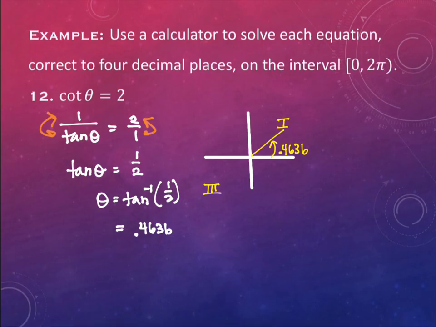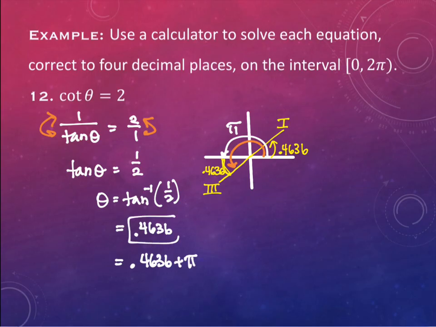So it's telling us right over here that this is at 0.4636. And the other one would actually be exactly along the same line essentially, but in quadrant 3. So it'd be all the way over here. So that 0.4636 is actually right here. And then we'd have to add a pi to it to get the part that is here at the top. Let me put that in white actually. So this piece right here is pi. So if we add pi to that value, so that's one of our answers, we will get 3.6052, and that would be our second answer.